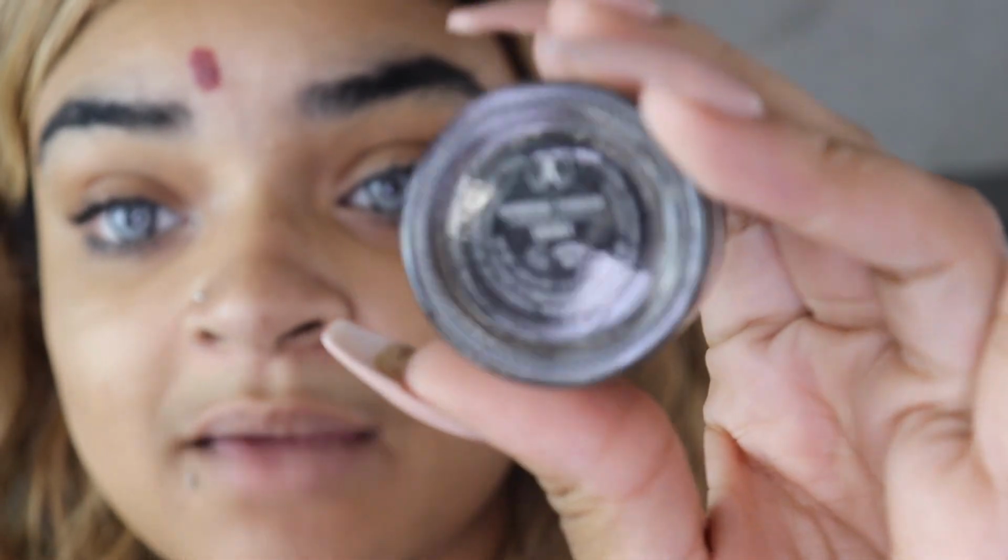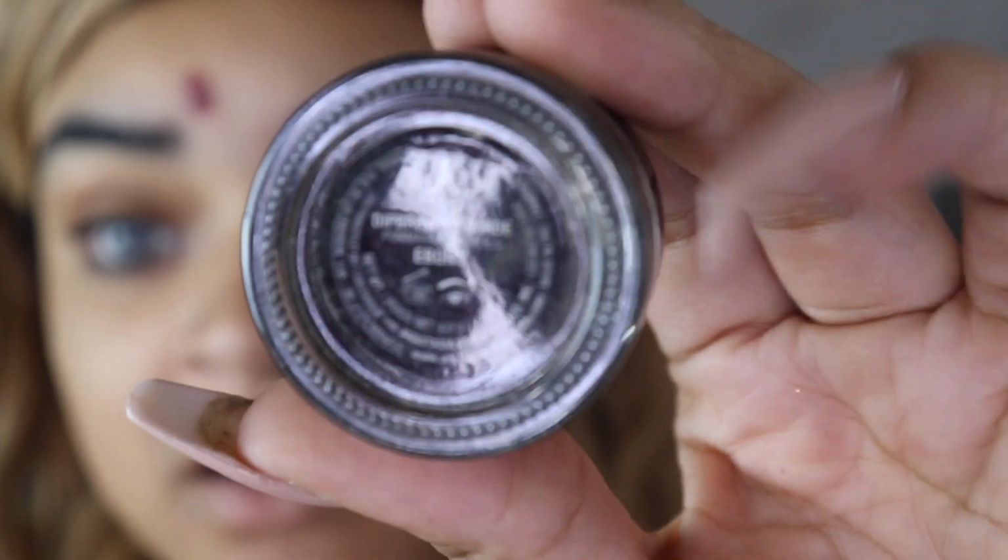Okay, so if you have thick eyebrows like I do, then you're gonna need a pomade. I don't use a pencil because it's not thick enough of a product. So the product I'm gonna be using is the ABH Dip Brow in the shade Ebony.